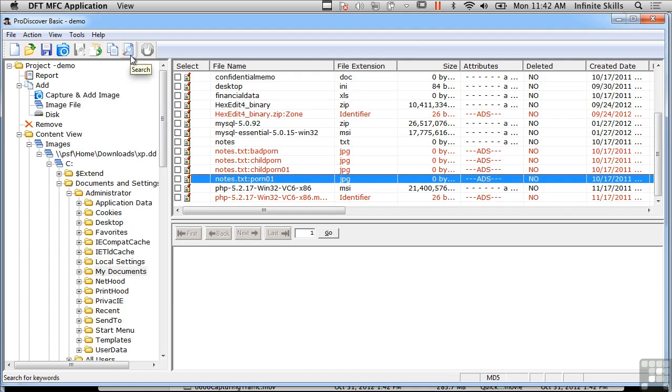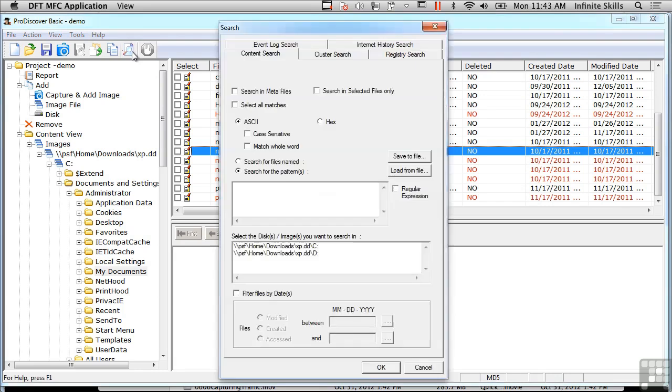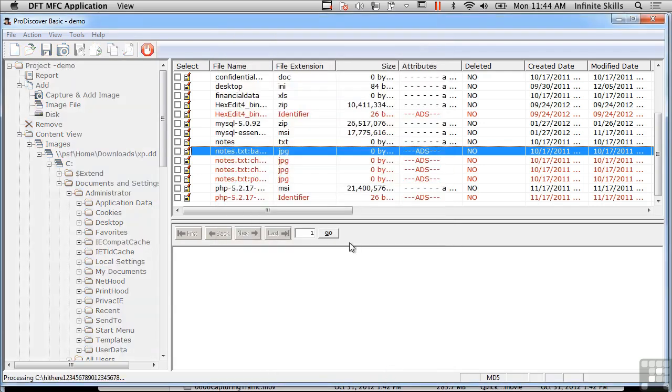One thing that ProDiscover allows me to do is search for files named porn01. It doesn't actually say whether it's going to look for just this section. You'll see under search for the patterns, I could do match whole word or not match whole word. But if I do files, it just says named porn01. Let me actually attach the file extension here. And I've got to select the C drive. And now we can go whizzing off to try to find those files.